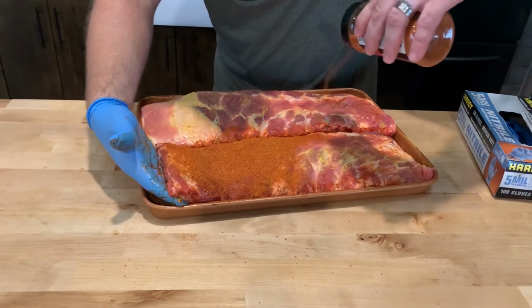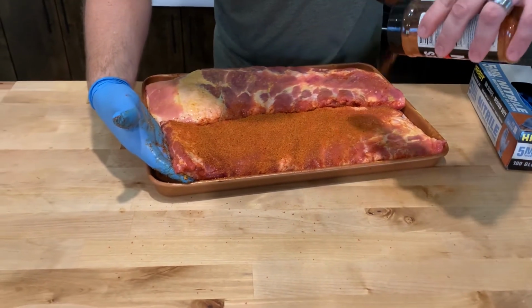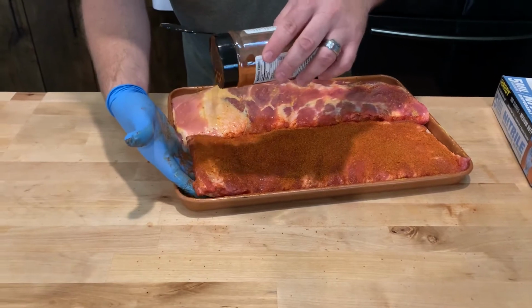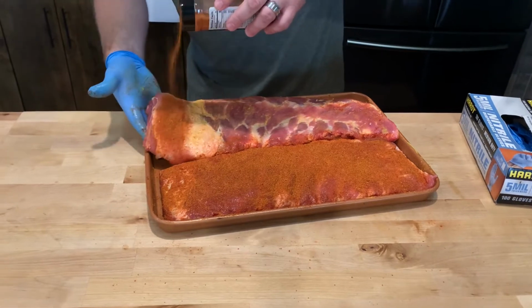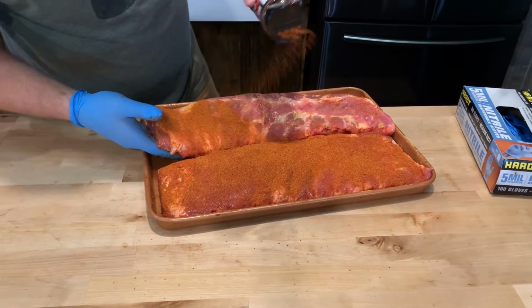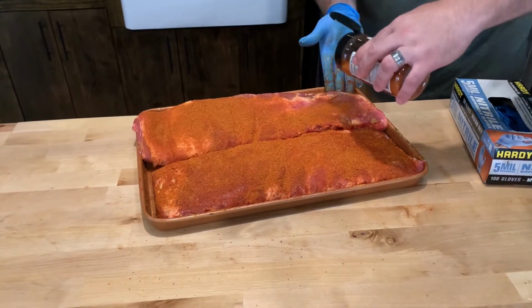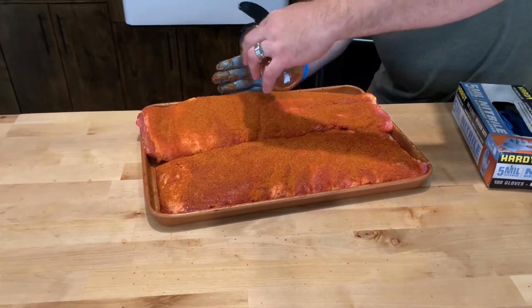This rub doesn't have a heavy amount of salt in it, so you can go as heavy as you want to. Ribs are one of those things that don't take a lot of salt because they're thin. I mean, it's not a whole lot of meat on them, like on a butt, shoulder butt, or a picnic, or brisket, something like that can take a lot of seasoning. On the ribs, spares and baby backs, you just need to be careful with the seasoning. Not a humongous heavy coat if it's a heavy salt rub.